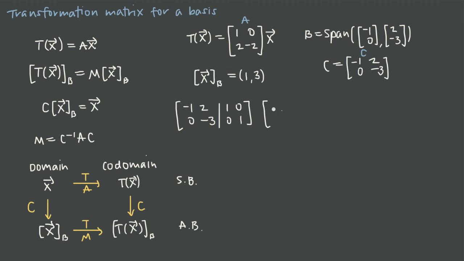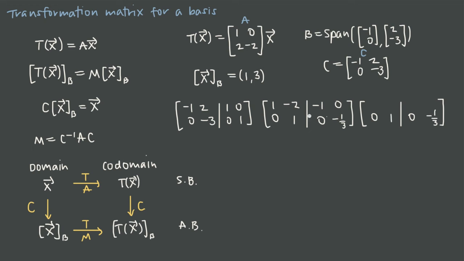So we'll multiply through the first row by -1 and get 1, -2, -1, and 0. And then we can multiply through the second row by -1/3. That'll give us 0, 1, 0, and -1/3. And then we just need to add 2 of the second row to the first row. So the second row will stay the same, 0, 1, 0, -1/3.